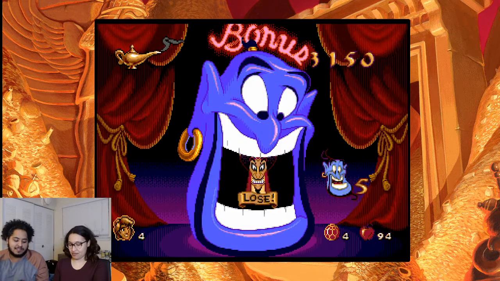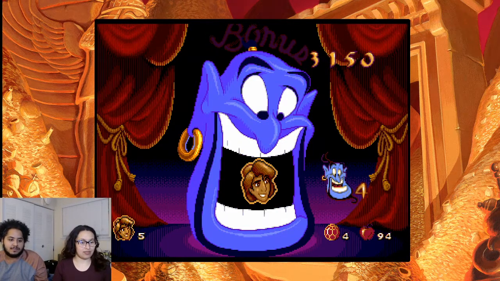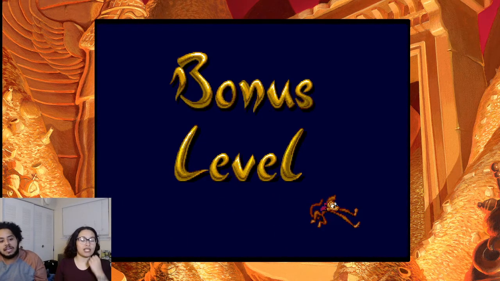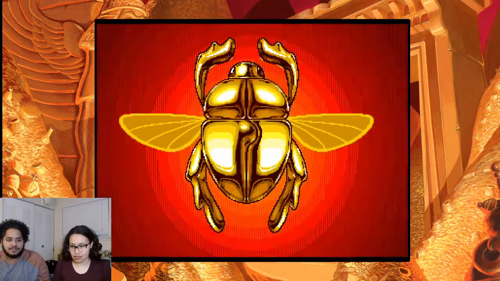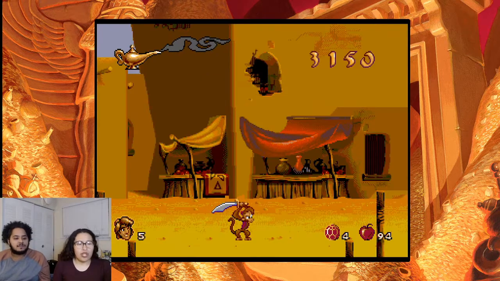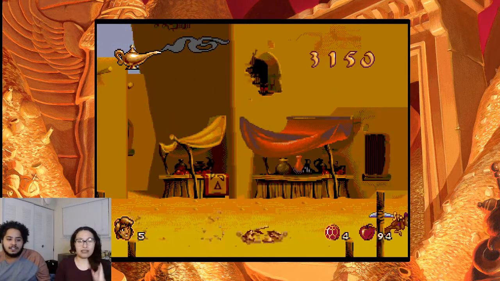Oh my god. Here we go. Dang. Nice. Hey, at least you got another life, though. Ooh, bonus level. Abu and I. Oh, God. We get to play as Abu. Was that in the original? No. He has a sword. Oh my God, y'all. This is violent.